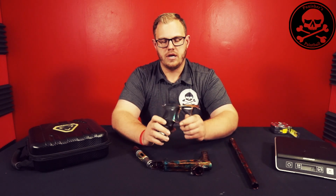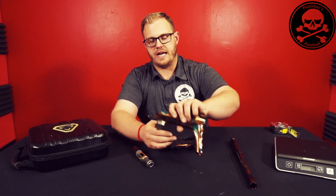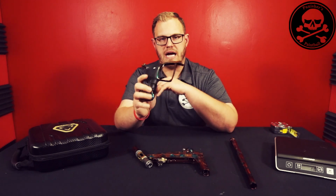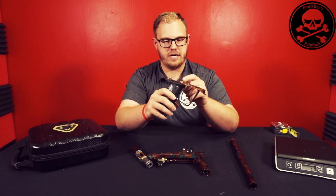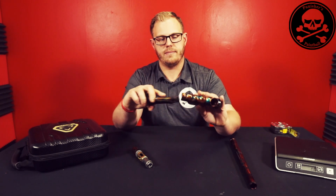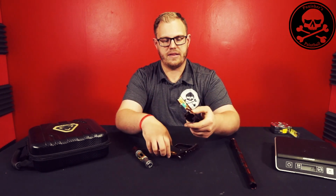Everything is wireless. So the solenoid actually has some pins right here that talk to the pins of the board on the trigger frame. The transfer of air is located right here, and it ties into the body of the gun as you put it all back together.